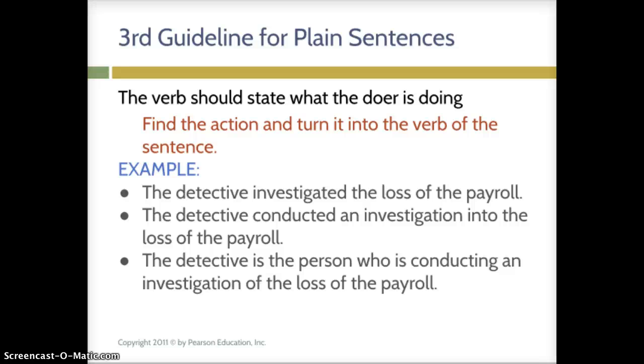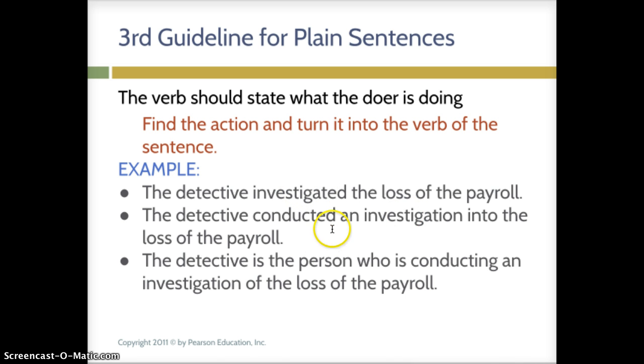The first sentence does this. The detective investigated the loss of the payroll. Here we have subject, verb, complement. But look at the next sentence. The detective conducted an investigation into the loss of the payroll. Now we've added an additional verb here, and we've turned our primary verb, investigated, into a noun.